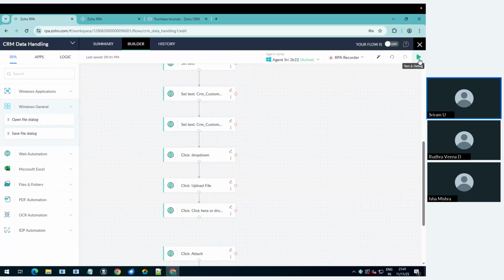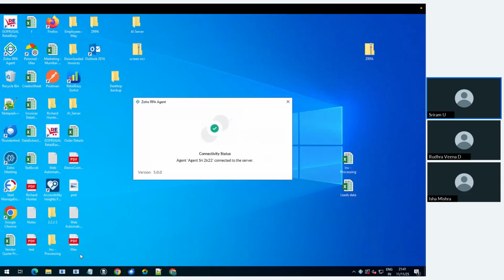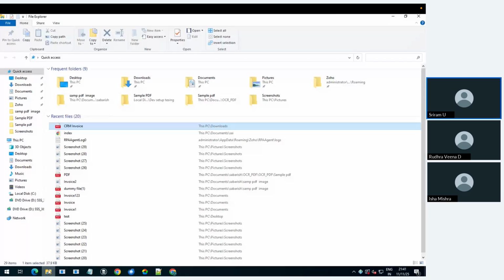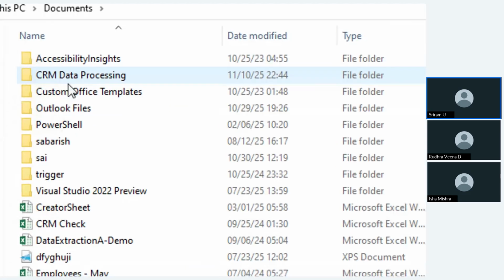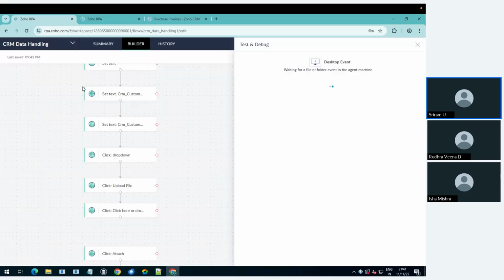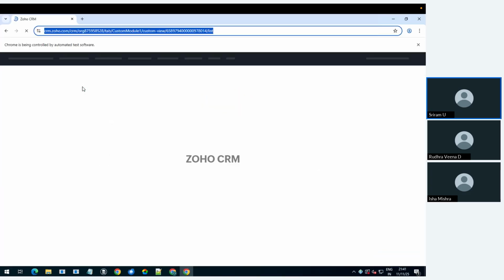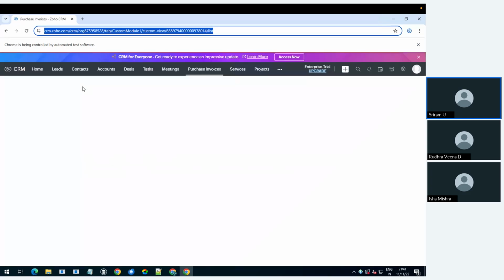So let me just start this testing process. This task will trigger only when we add the file in the particular folder. So CRM data processing, paste it. Okay, so as you can see, the RPA is performing the automation.